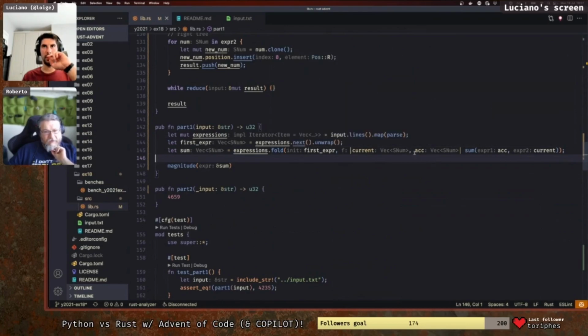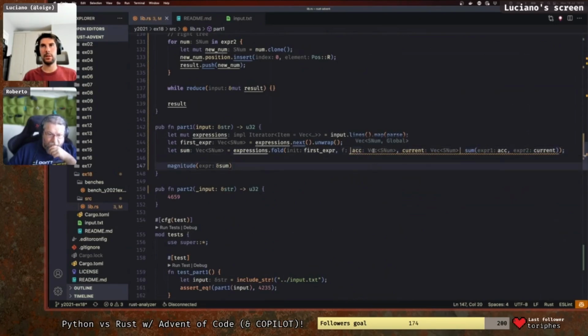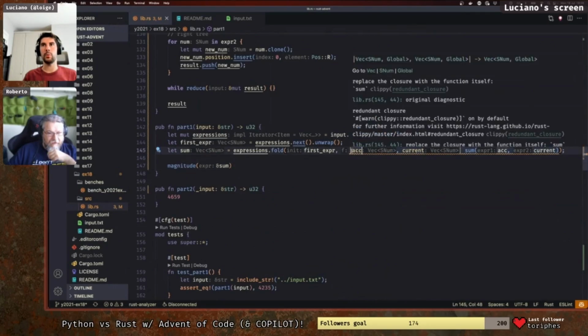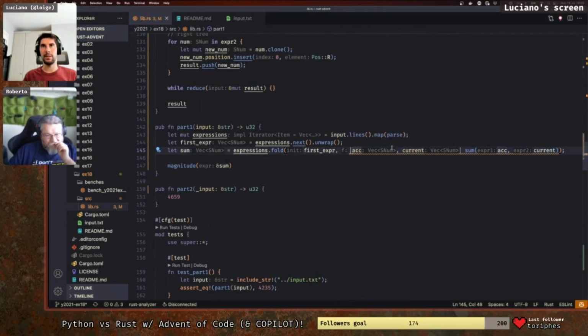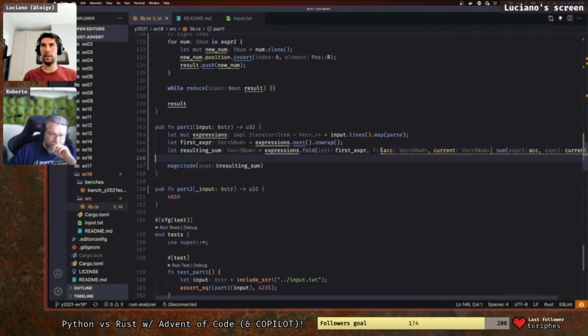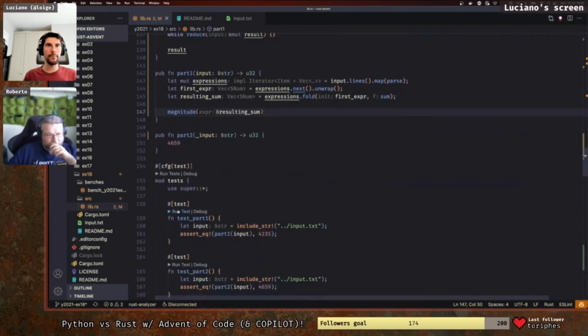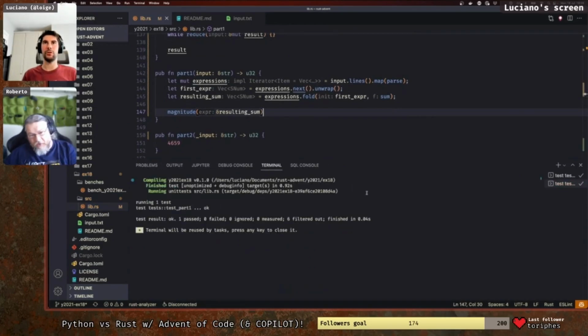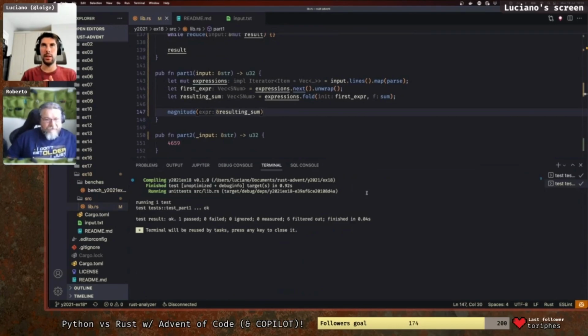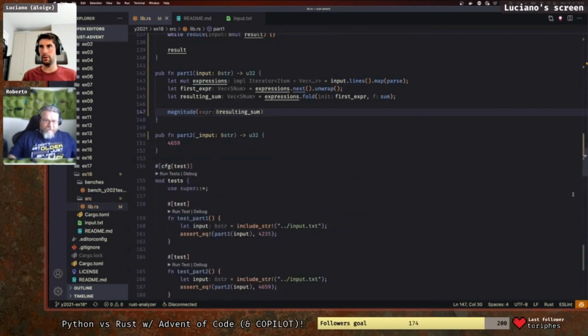You mean here, not here, only, yeah. Yeah, there. That is the same in the end, but okay. Why is it complaining? Oh, because probably we could just say sum here, remove all of this and just leave sum. Okay, first of all, let me rename this because this is confusing. Yeah, let's call it resulting sum. And here, I think we can just say sum. Okay, let's see. Yep. So we inverted accumulator and the current value, which is a classic issue with fold or reduce.